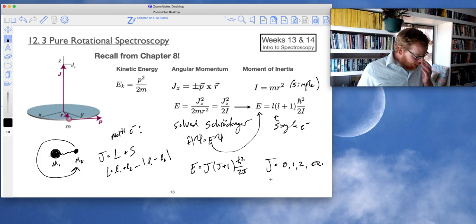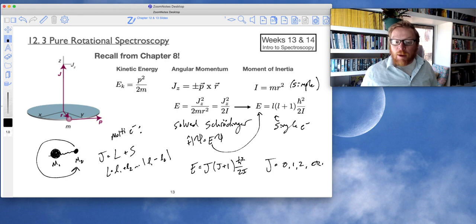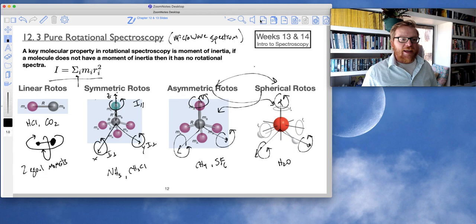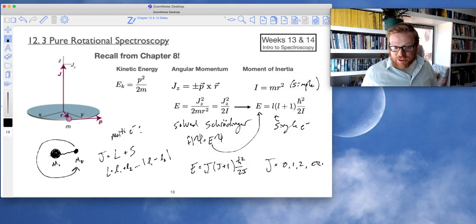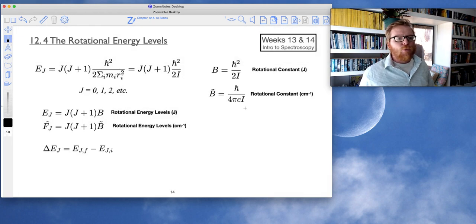And so again, if we were dealing with complicated rotors, where we have to take the sum of all of these individual moments, our energy solution would also have a sum. We would have to sum our J values over all of those varying moments of inertia. We're just going to stick with the simple examples so that we don't have to carry out that sum, and also because it's an easier demonstration. Okay, so let's move on.